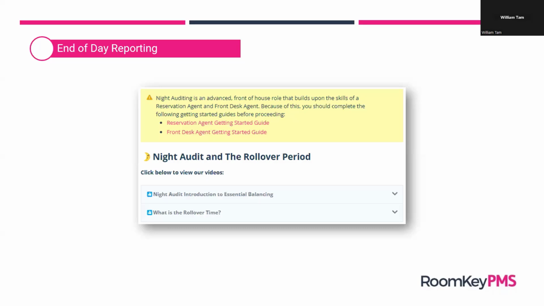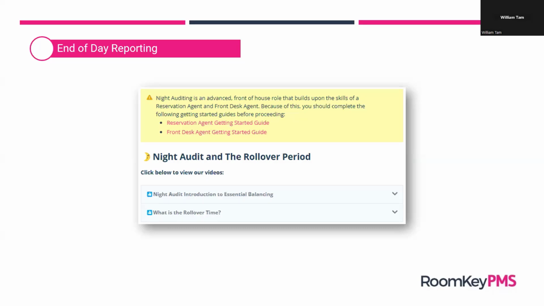So because of that flexibility, I like to call this end of day reporting. There is some overlap with which role at the property might be performing these functions. So it is helpful to have this information available to any front desk agents.